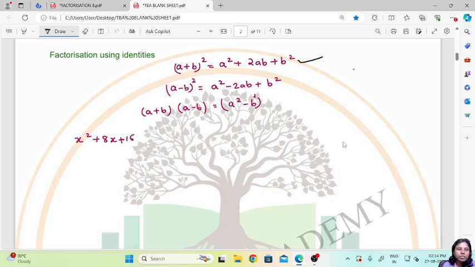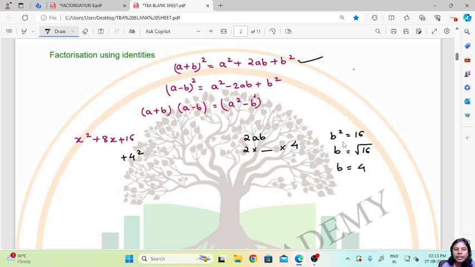First we split this. Our last term is 16, and here we have b square. If b square is 16, we can find b by the root of 16, which is 4. So b is 4, and we can write 4 square here. Now the second term is 2ab, correct? So 2 into a, into b, which we already know is 4.